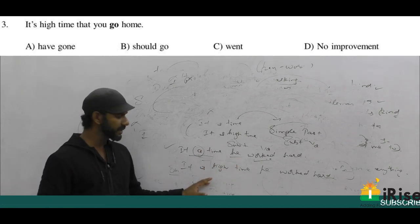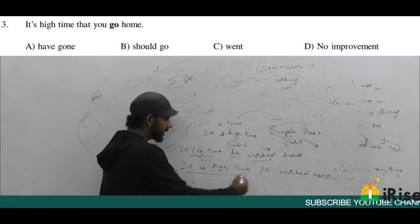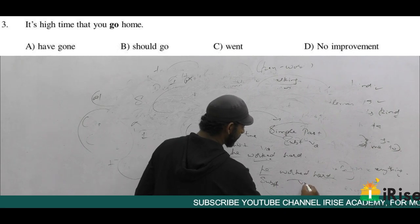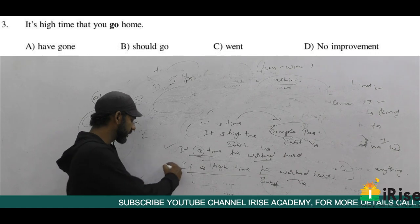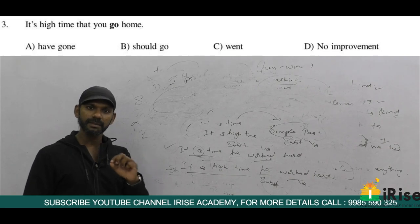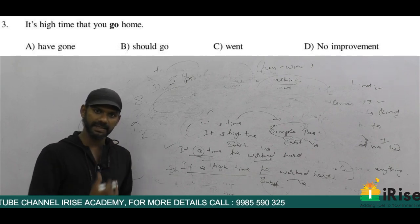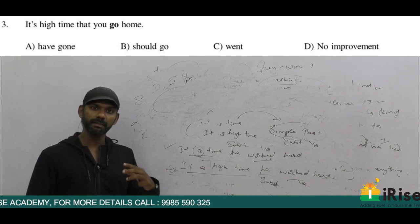Similarly, the next one, it is high time he worked hard. It is high time will also be followed by simple past tense. He worked hard, the subject here is he, plus worked is V2, subject plus V2 is simple past tense. It is high time followed by simple past tense, grammatically correct. Now both the statements are grammatically correct, only a slight difference in the meaning. Come to the first one. It is time he worked hard means he should have worked hard earlier. It is high time he worked hard means he should have worked hard much earlier.